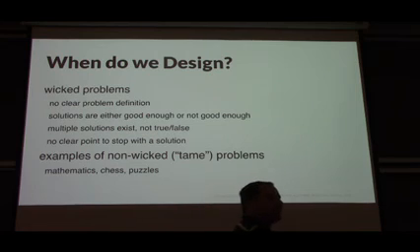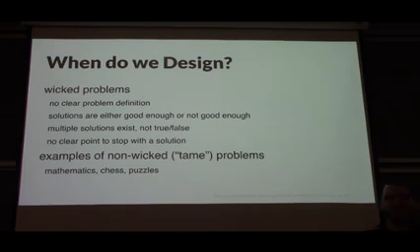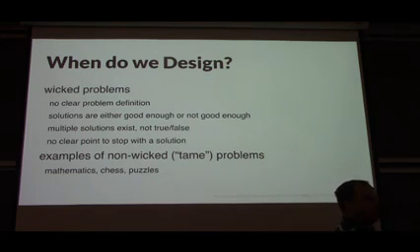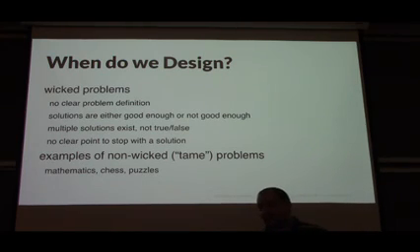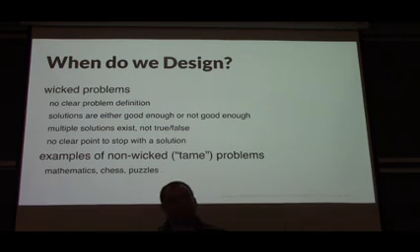Who's heard of wicked problems? There's a concept in design that's called a wicked problem. These are problems that don't have a clear solution, where we can find solutions that satisfy it, like, yes, that works, but we cannot say this is the best possible solution. There is no clear best possible solution. There's no clear end goal. There are multiple solutions. None of them is absolutely correct. And there's also no clear point to stop with the solution. So a wicked problem is very common in design. We have to find something that works, but it's unlikely that we will find one thing that is always perfectly correct.